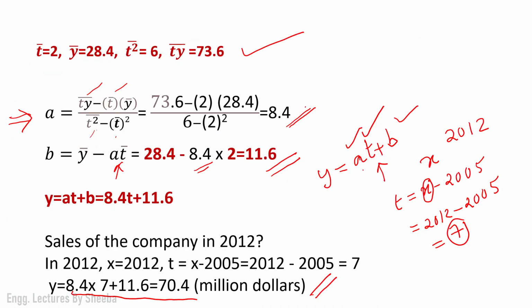And please remember, when you are using this formula, which is the equation for A and which is the equation for B. A is for slope and B is for intercept in all the problems which I have taken. But if you are referring to somewhere else where you have bx plus a, then the equation for A which I have used becomes the equation for B in that particular problem. So please make note of this.